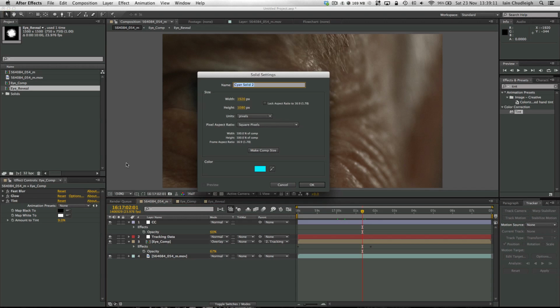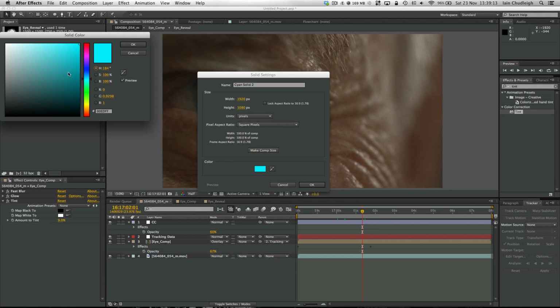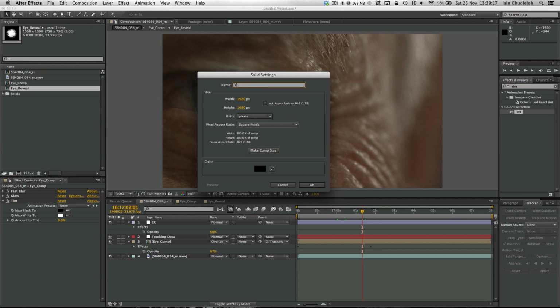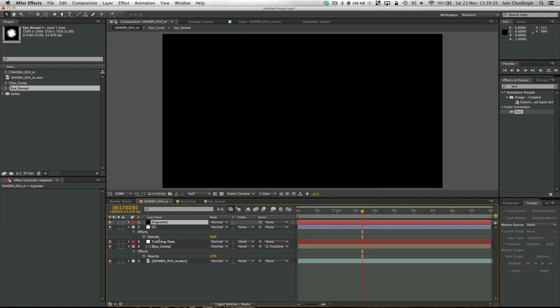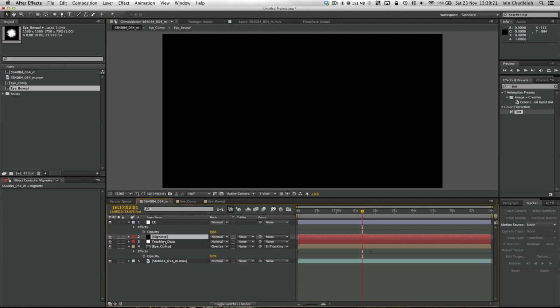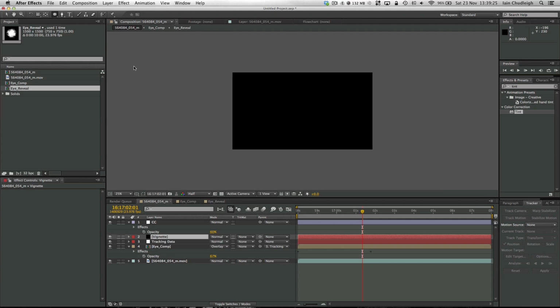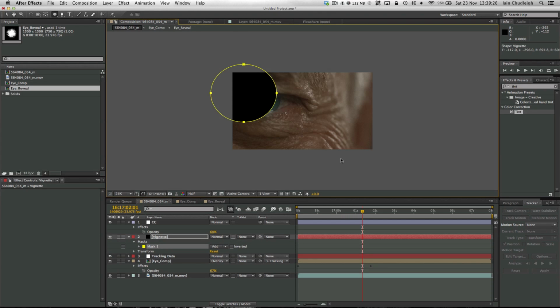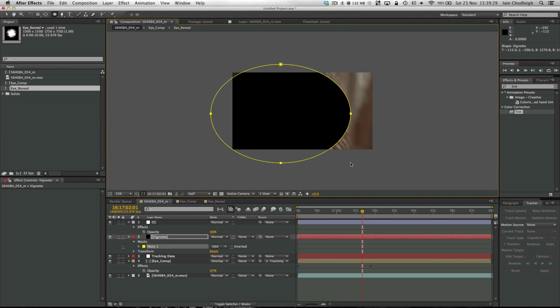And we're just going to finish it up with a vignette. So making a black solid, dropping it below our color correction, and we're just going to use the ellipse tool and just drag out something like this.